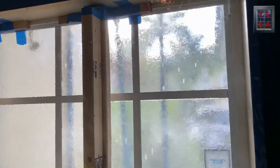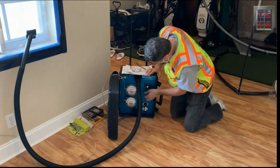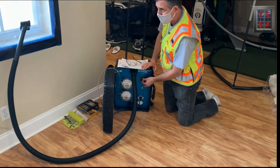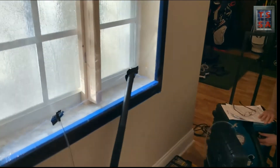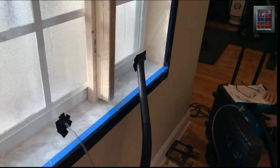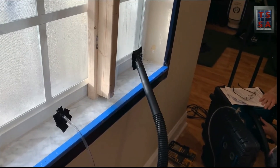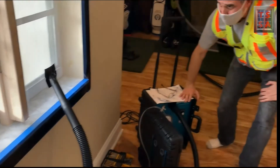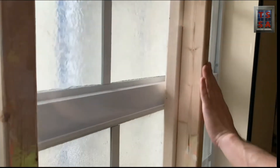We've got no water infiltration at the header near the glass sash. Now we're going to start our pumps. We turn the pump on and gently start dialing it up to create our vacuum. There we are at 1.6 inches of water — that's 6 pounds per square foot. We've built a really good chamber.